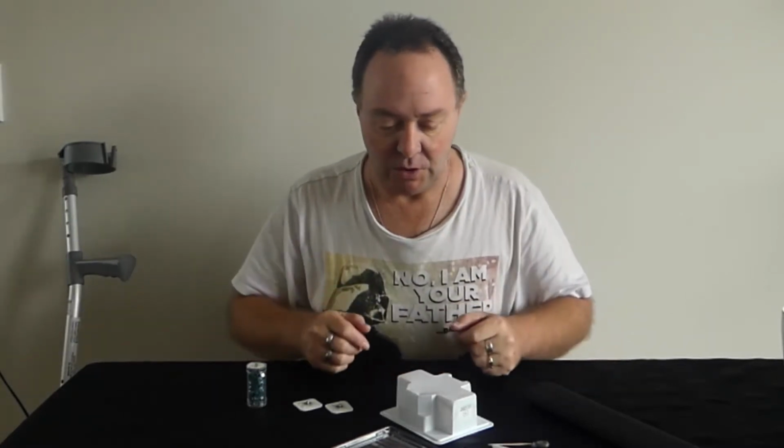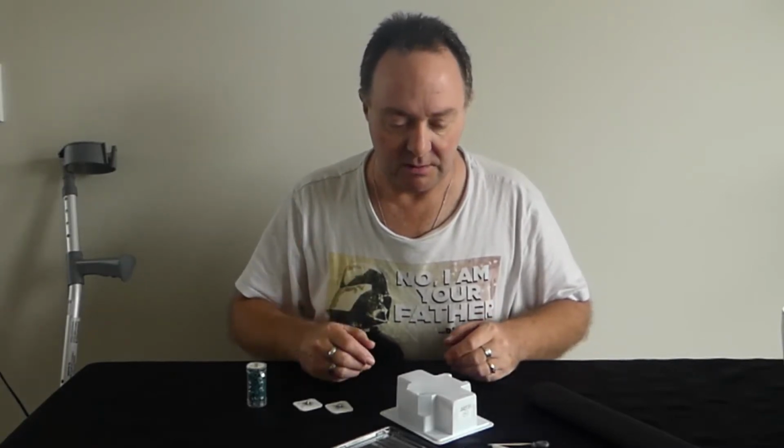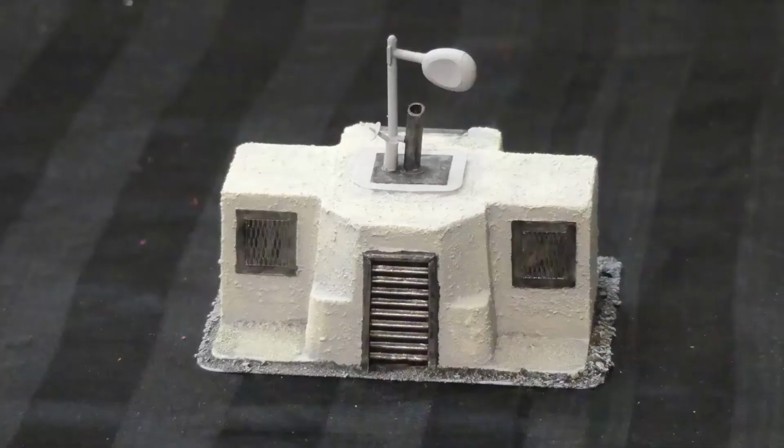A pile of reclaimed material and scrap, and we'll turn it from this into one of these.